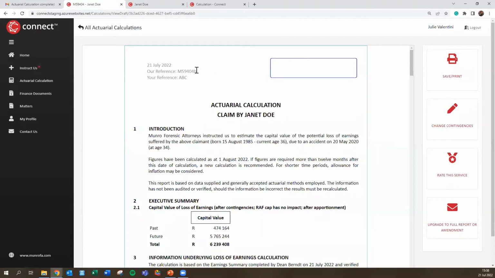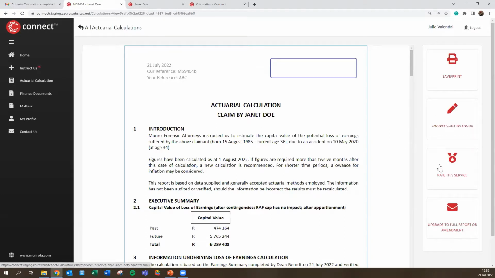And you'll notice the reference number at the top just has a B after it, because this is the second report. The third will have a C. So there is a unique identifier for each of them, just to keep track of the different versions you might be creating. But yeah, we find this is a really useful feature. And you can do this any time of the day. It doesn't require the team to be working. So you can do this at midnight as well, if you want.